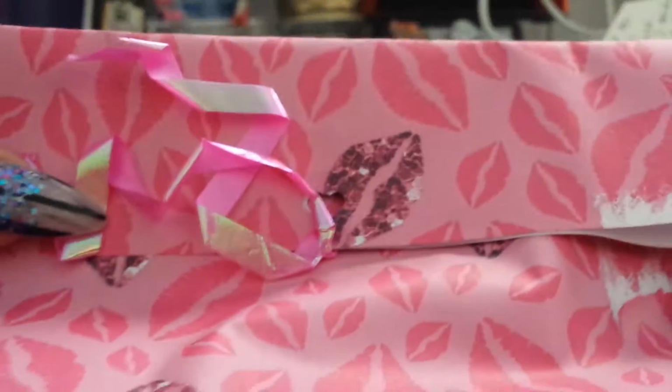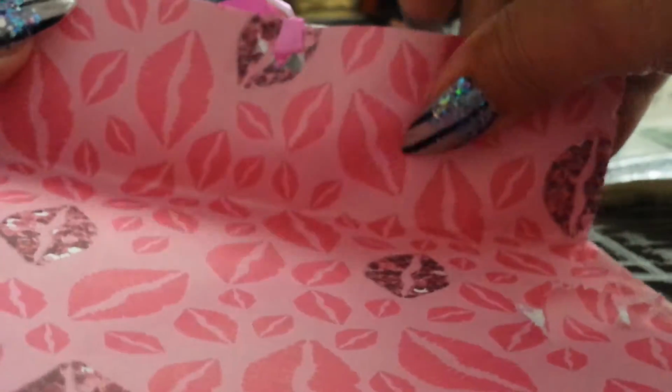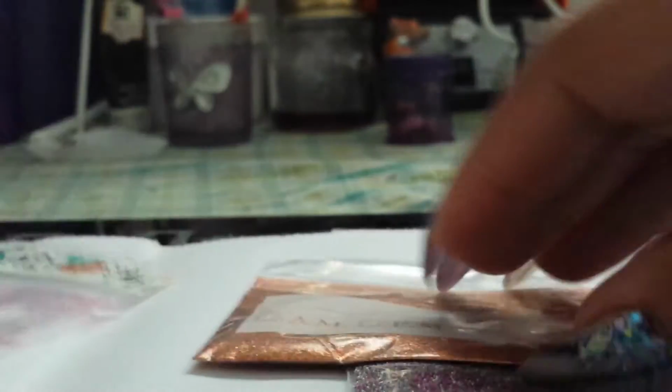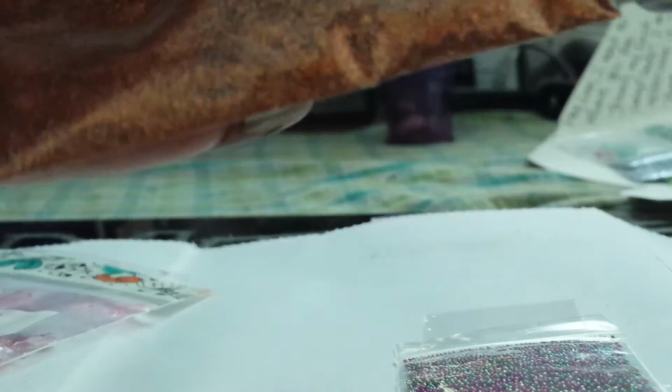Okay. Then, and I haven't even opened this yet, I just pulled it off the card. Is from Cynthia Aguilar. And it says, "I hope you like my mix. Love, Cynthia Aguilar." And hers is called Cotton Candy. And it's a beautiful pink mix with different shades of pink in there. And some Fimo slices. Can't quite make out the Fimo. Can't tell what the shape is, but it's really cute. Really pretty pink. And then some kind of like bronzy glitter. Perfect with fall coming.